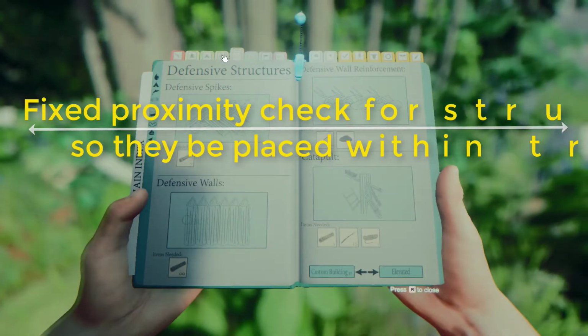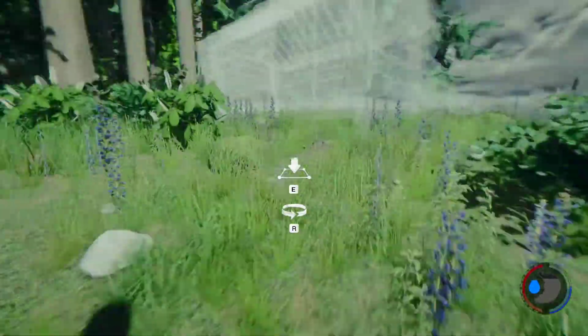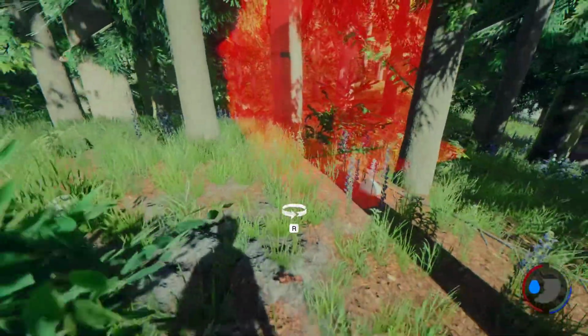You can no longer place buildings where trees would be inside them. This caused a few issues before. Strange and wonderful designs it caused as well, but you can no longer do this. As soon as there's some trees, the building goes red and you can't place it.